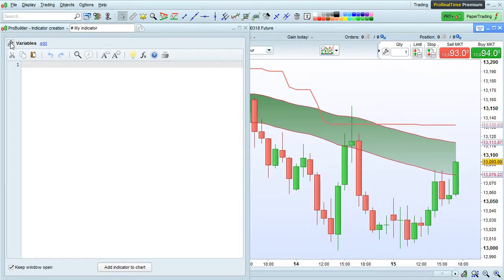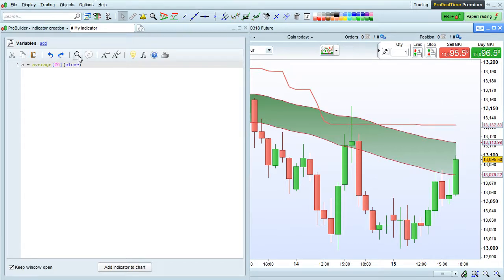So this section up here actually lets us add variables to our code. We'll go over that in a future video. The tools here will actually let us interact with the code in several interesting ways. Right here we have standard cut, copy, and paste tools. The blue arrows here are just for undo and redo. So for example, if you enter some code, say A equals average 20 periods applied to the close, and you want to undo the last action you did, you can just click the undo button here. And if you want to redo something, you can just click redo here. And the same thing if you deleted a whole line of text, for example, you could use undo here.